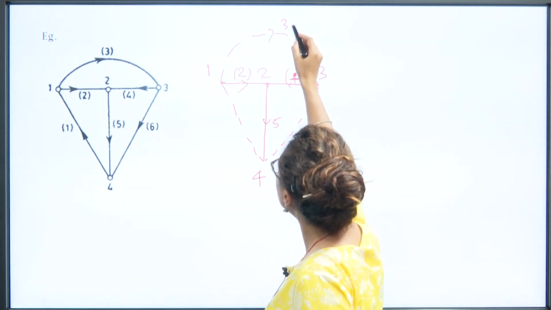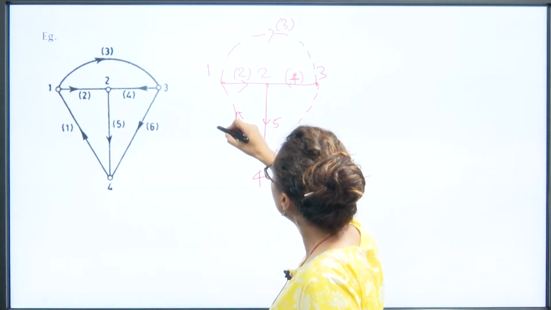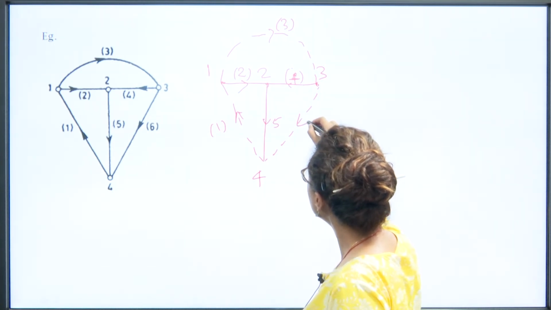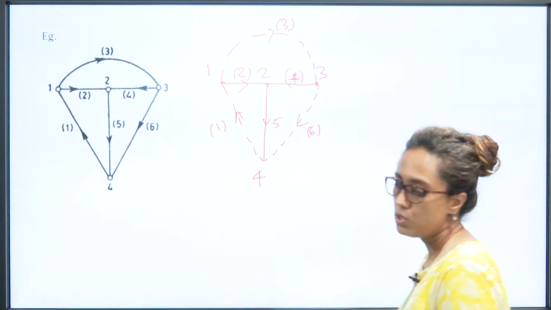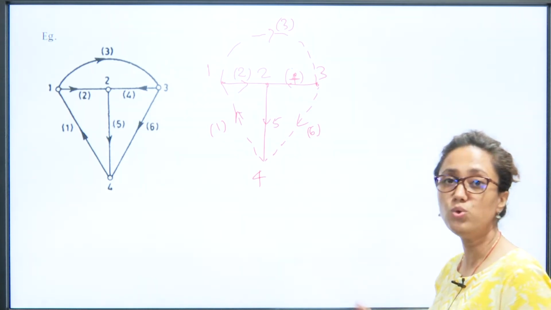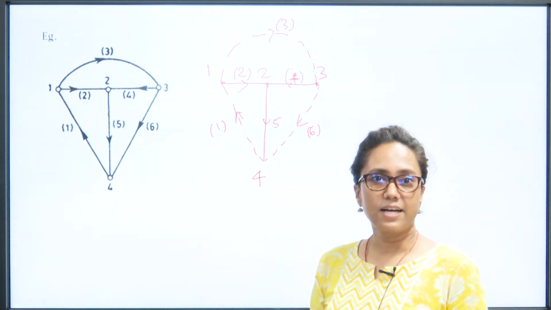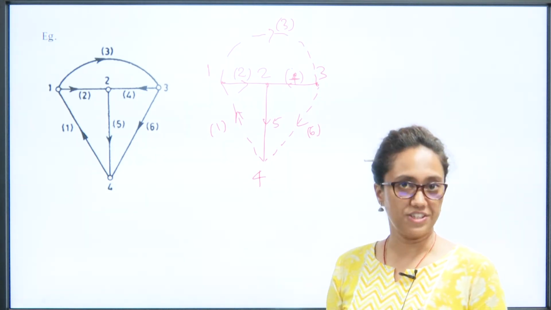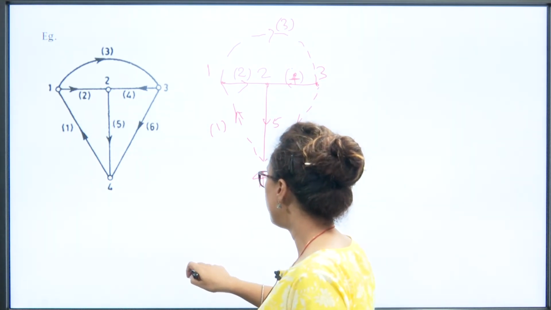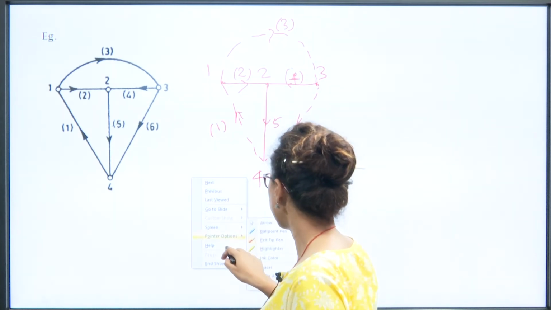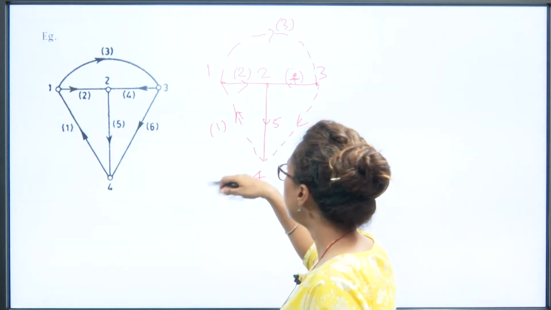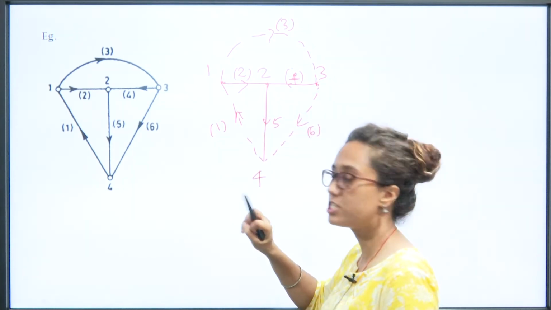With the orientation of the branches also 1, and this is branch number 6. So, your fundamental cut set says that it is a cut which is going to divide your graph in two parts, and that cut will contain one and only one tree branch. See here, I am just going to cut these branches, cut the graph in two parts with a cut set.